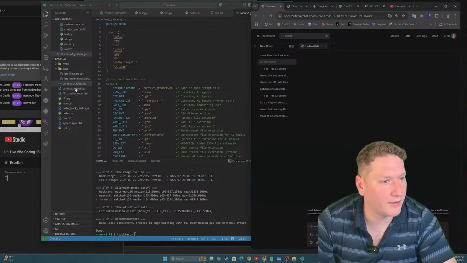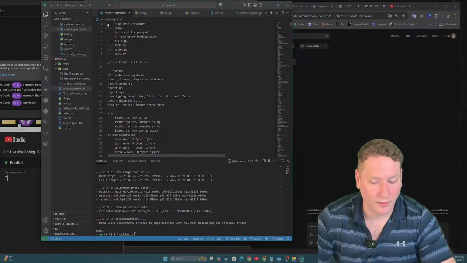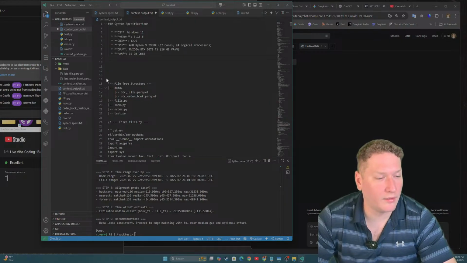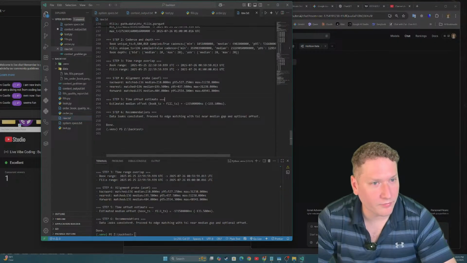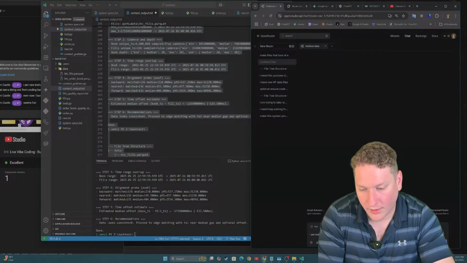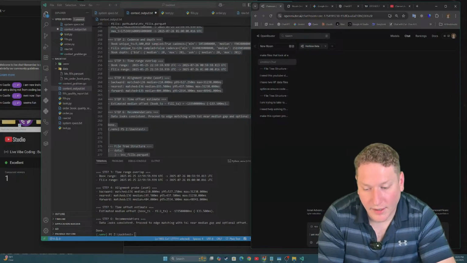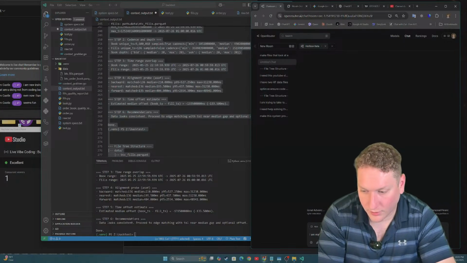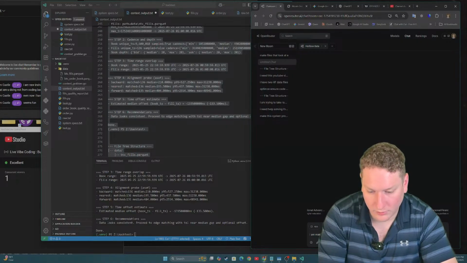All right. Let's start this from scratch one more time. So every time I like to make sure to give it my system specifications. We are going to give it some raw data, the tests that we've been running. I am making a backtest algo, okay, let's go. We're going high frequency algo trading backtest research platform. Help analyze the data so that we can start backtesting. Let's go.